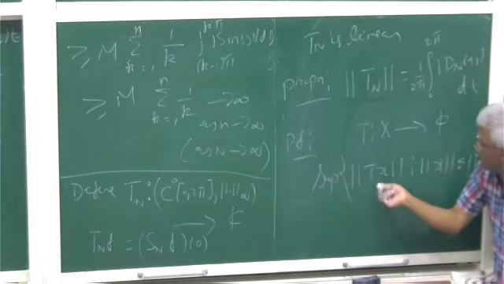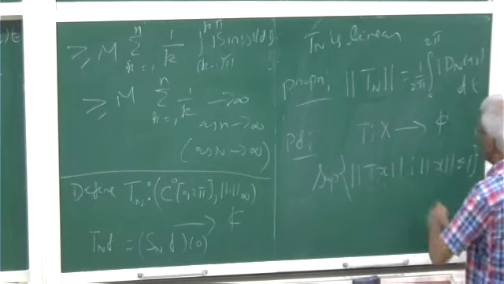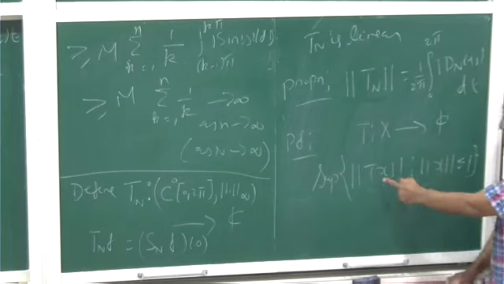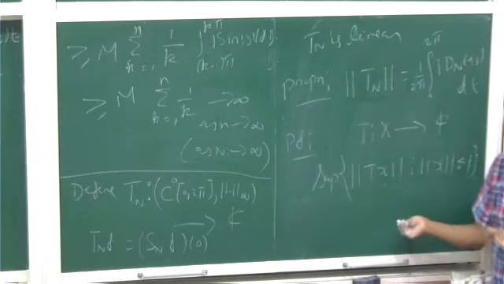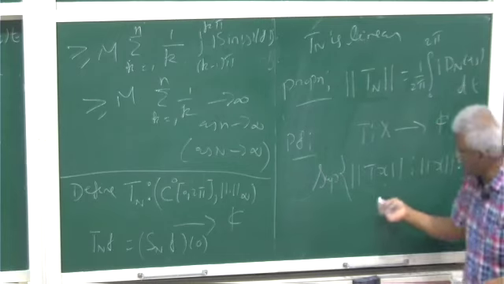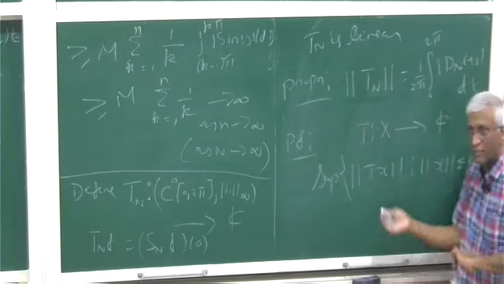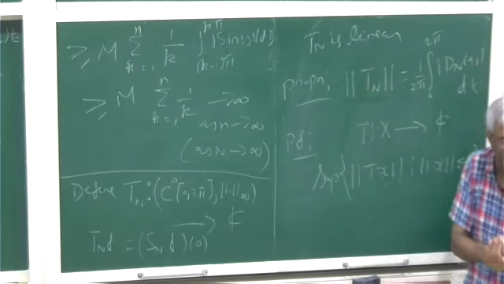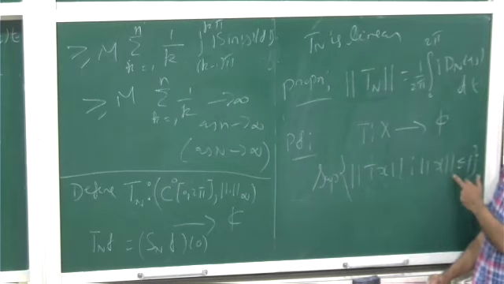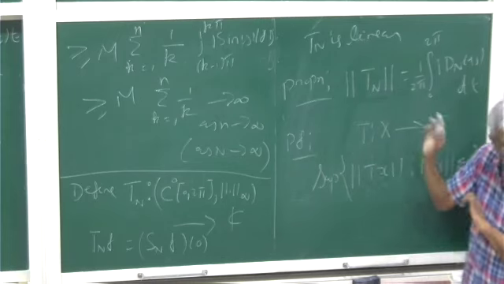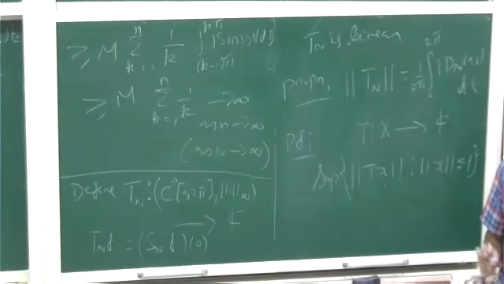But anyway, first we prove that if the norm of Tx is less than or equal to some M, then the norm is less than that. Then you have to prove the norm is attained. You can take some element and prove that that number is attained, or you can take a sequence of elements which satisfy this and converge to that number. That's also fine.